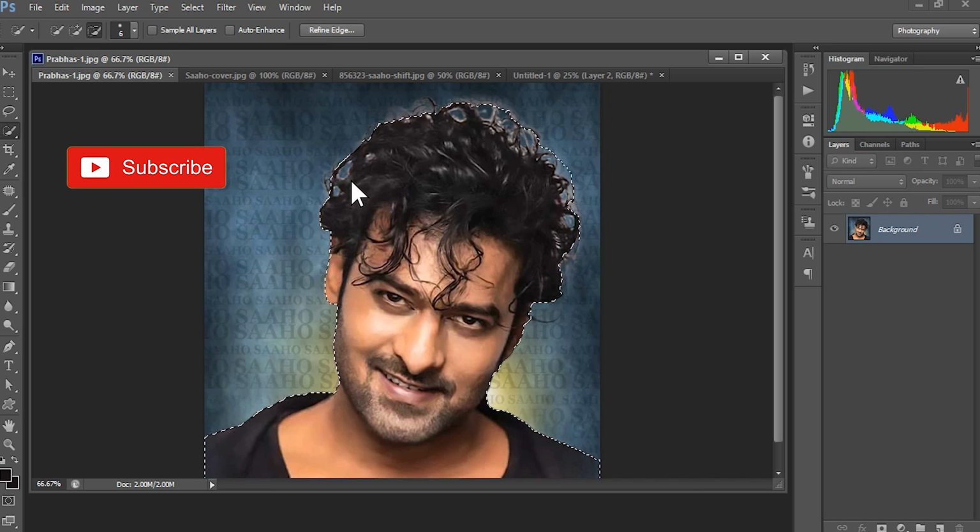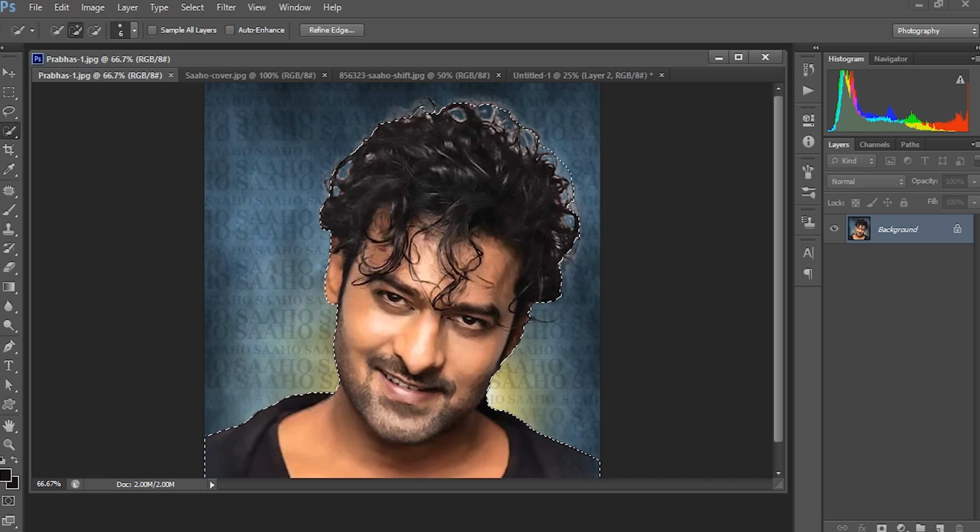I already made a video on how to remove complex background in my previous film poster designing series. If you haven't watched it, you can watch it from here by clicking the card, or it is also there in the description box, so you can watch that video to learn more about how to remove complex background.